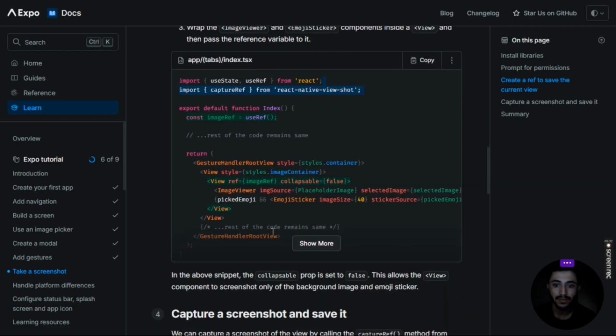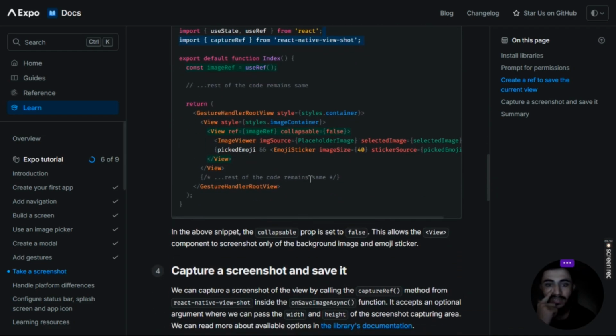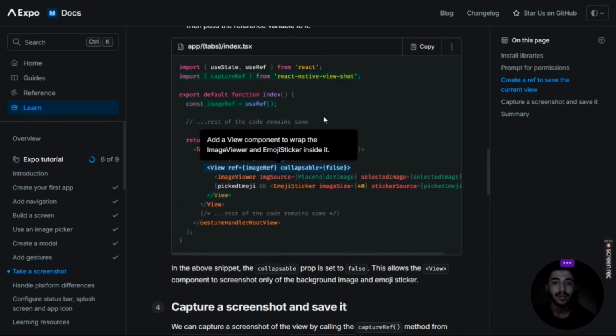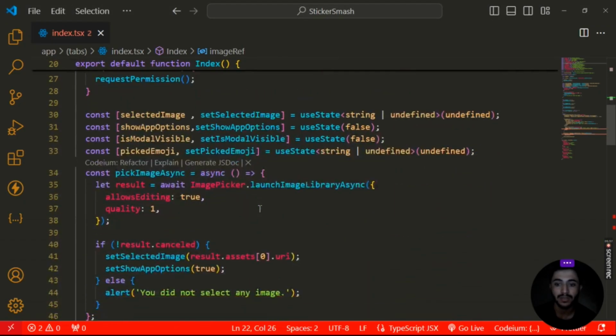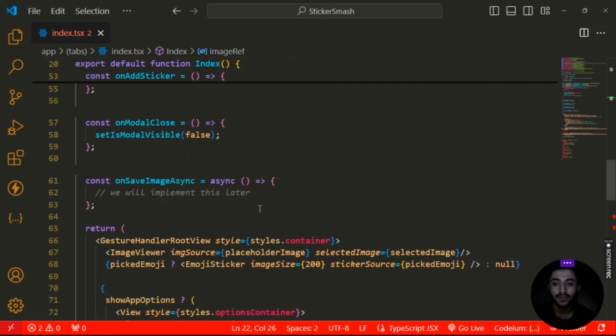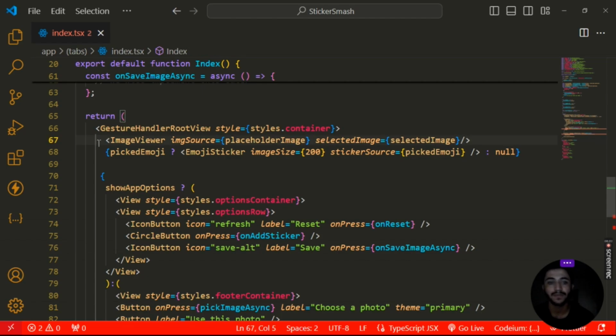So yeah, we have done that, and now it's time to wrap up our image viewer component inside a View, which is just this, and it is passing an attribute, collapsable, which will be false, and we will learn why we are using the ref, why we are using collapsable and other stuff.